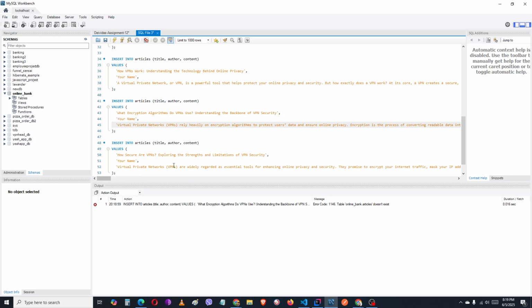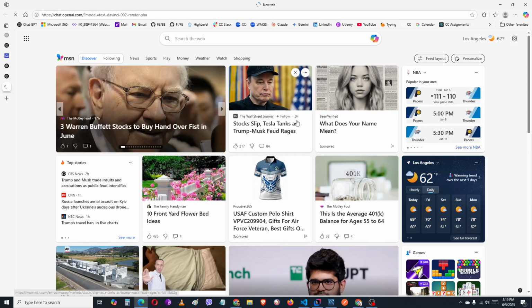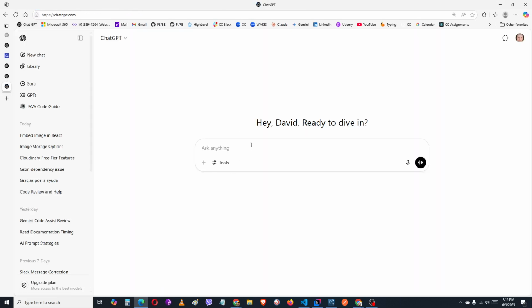Okay, what AI is good with is for creating data. Okay, instead of this article, create another similar one.